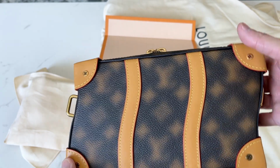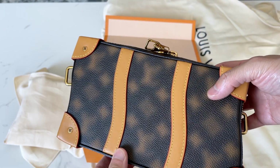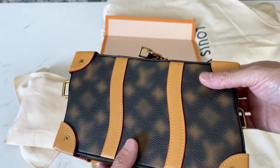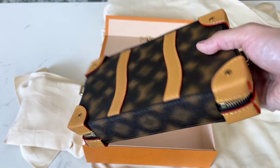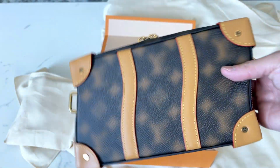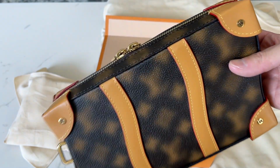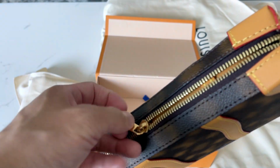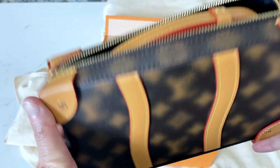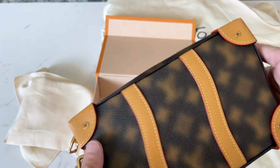It's pretty cool. I guess if you're not aware of this collection, you may not immediately know that it's Louis Vuitton, which I'm fine with. But I do like the soft trunk design in this size. I think it works pretty well for me as a day bag. This comes with the shoulder strap. It's just right now inside of the bag. So it's a pretty standard leather shoulder strap that hooks onto here with the clips.